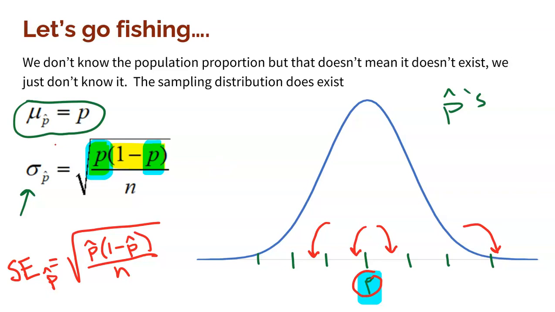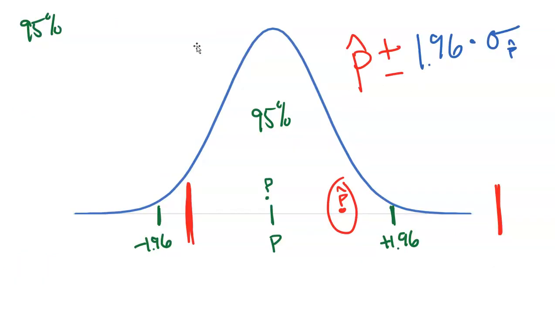But it's not the same, so I have to call it standard error instead of standard deviation. Hopefully that makes sense. So now the idea is, like I'm saying here, if I start with my p hat and create this net by going up and down 1.96 standard errors. Let me rewrite this. It would be p hat plus or minus 1.96 times the standard error of p hat. Now, that standard error, again, comes from my p hat value. Okay, so we'll explain that a little bit more in a moment. That will create an interval where I'm 95% confident the truth is.